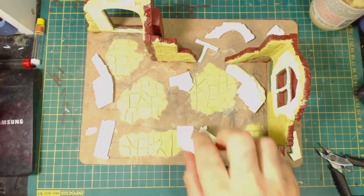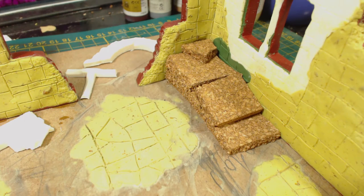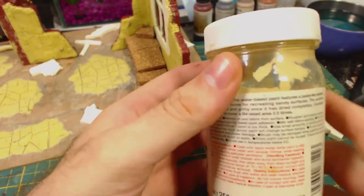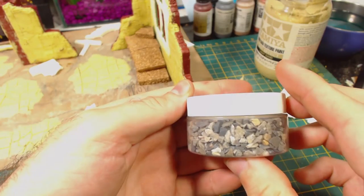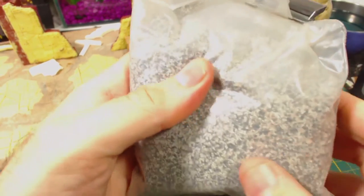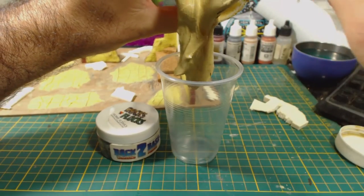Now to make some rubble. The white things are chunks of the resin castings I made — I'm going to mix them in with the rubble to create a more realistic look that is more consistent with what the building's walls look like. Better than a simple pile of gravel anyway. Before I start with that I'm going to use some more of the cork as a filler in the sniper corner — just roughly cut scraps piled up and super glued together to make the basic shape I want the pile to be, mostly built up in one corner with a short ramp shape down towards the floor. I figured I might as well do a little bit of experimentation with the rubble.